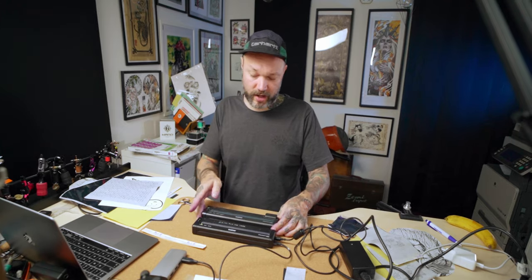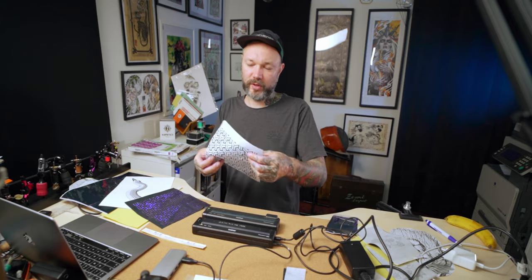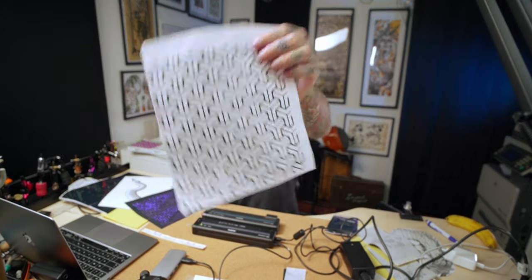I use the 673 less now because I have the bigger machine, but it was a lifesaver when I opened the shop. The biggest learning curve is figuring out all the little things: remember to flip the image, manage densities and layer opacities, and deal with folds on bigger pieces. One part burns to the roller and starts getting those lightning-looking marks — it's annoying depending on what style you work in.